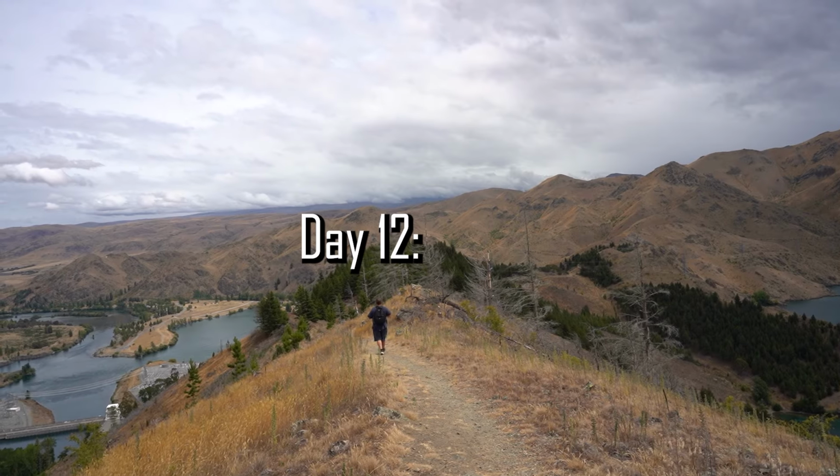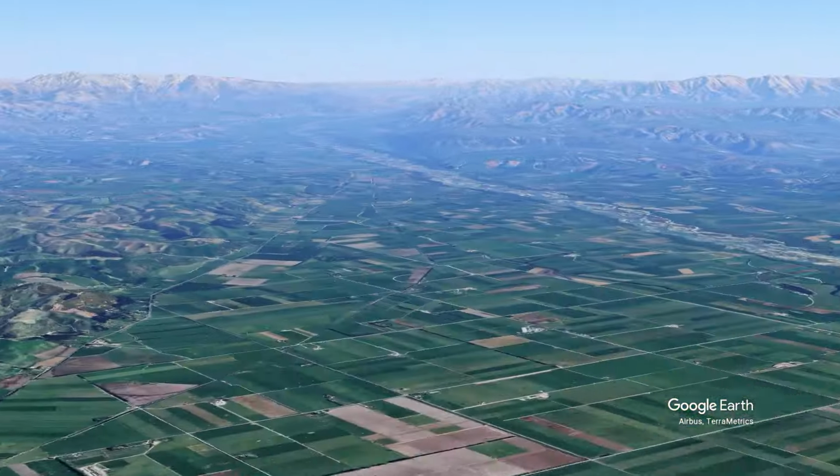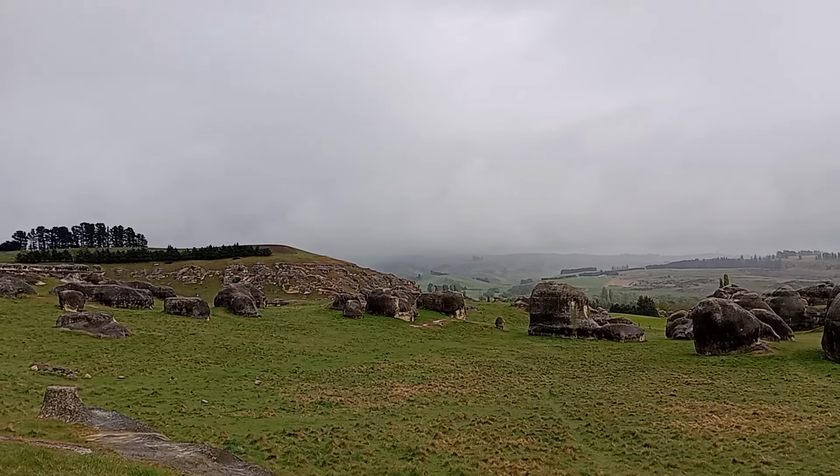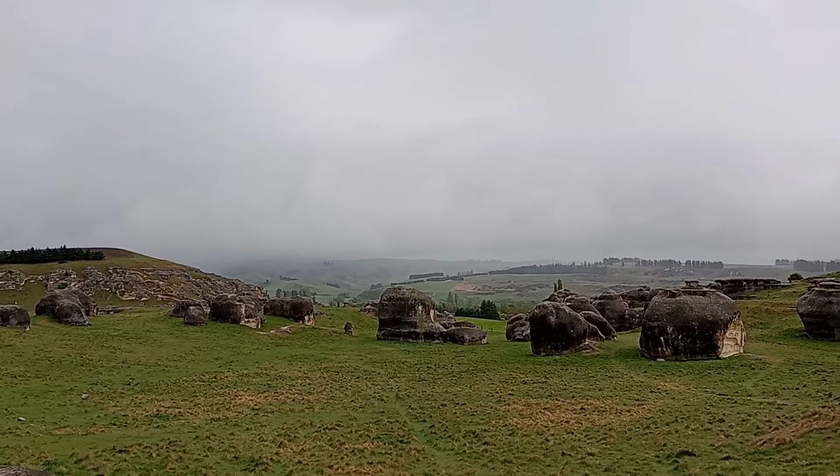Day 12. Twizel. Waking up in your accommodation, it's time to head back inland and towards the lakes that form a lot of people's lasting memories of New Zealand. However, on the route up to Lake Pukaki, there are many interesting spots to stop off at. The first of which is the Elephant Rocks, used in one of the Narnia films. They're a massive collection of limestone rocks taking on a sort of elephant shape, if you squint.